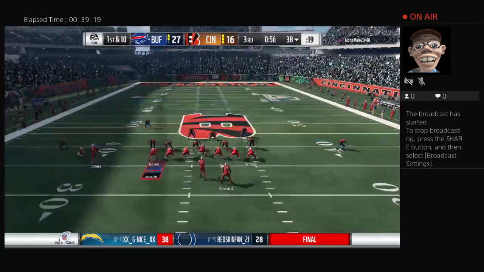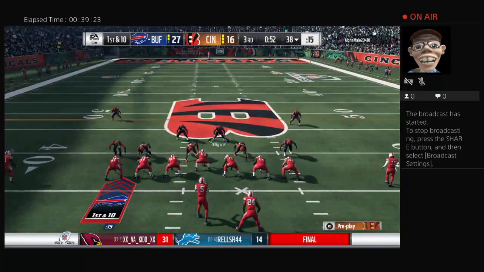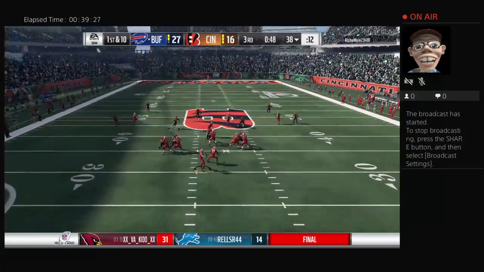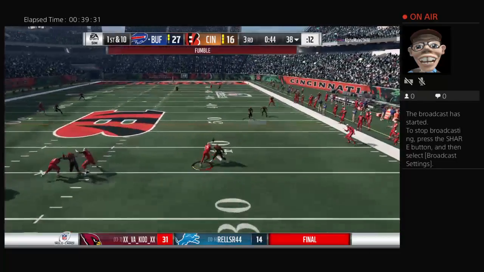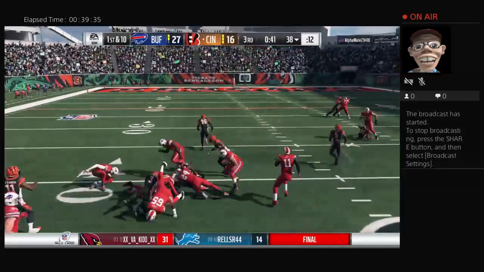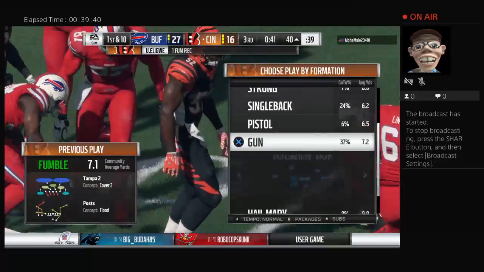They'll send a receiver in motion to the right. Dobbs is throwing, and hit behind the line. He lost the football. It's loose, and the Bengals grab it. And they are going to set up shop at the 40-yard line.